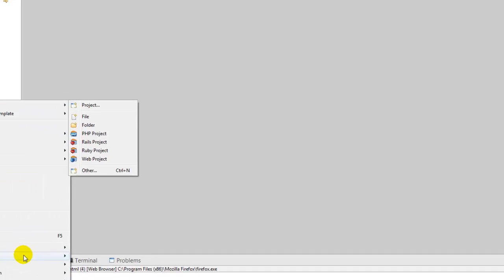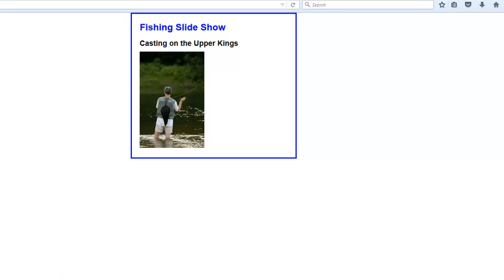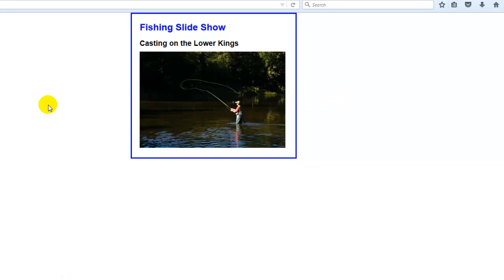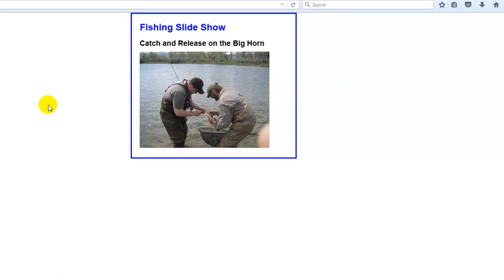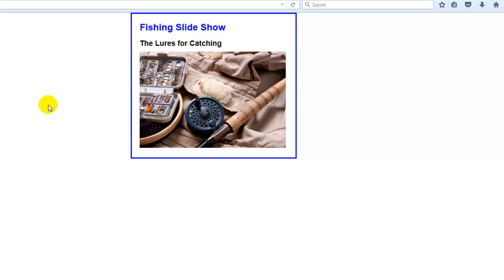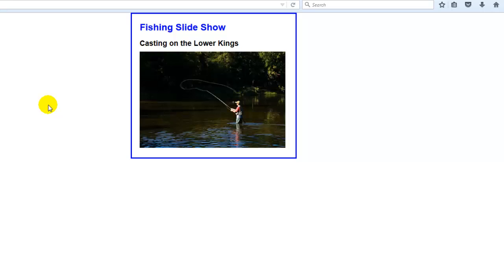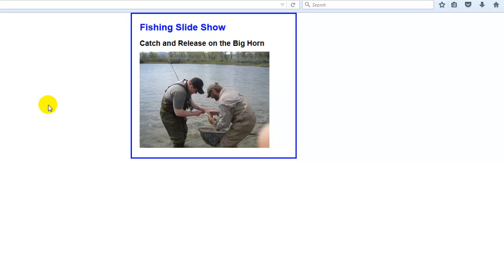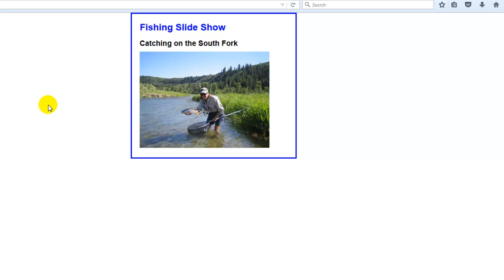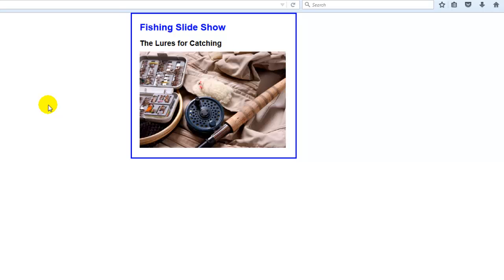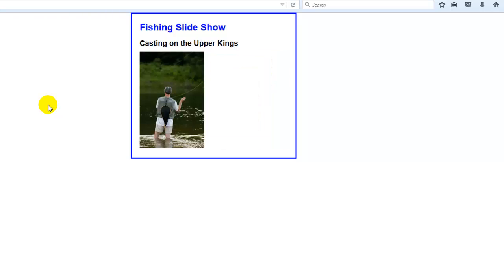You can do it yourself if you wish, but we're going to show the slideshow right here. You notice every 2 seconds, 1, 2, 1, 2. It goes to the second image, goes to the third image, goes to the fourth image, then, oh, actually, I'm sorry, the fifth image, then goes back to the original image.